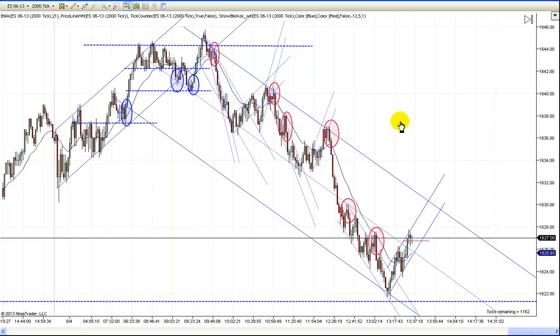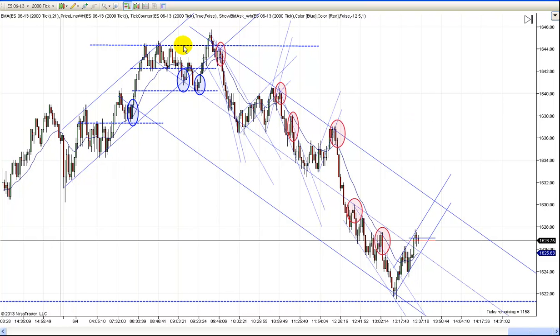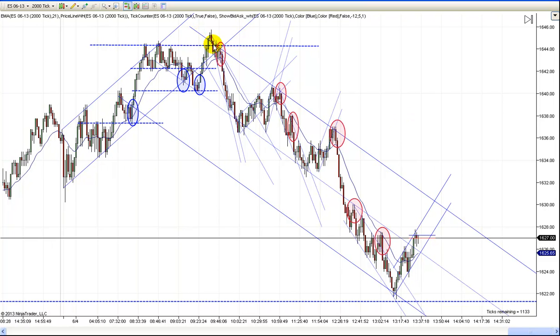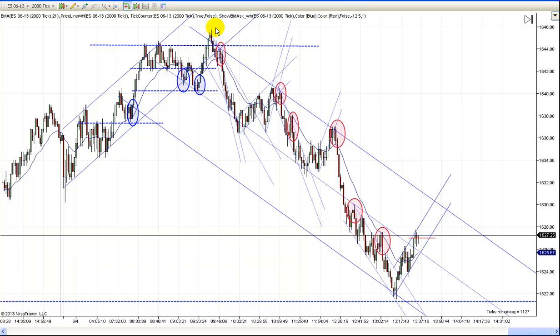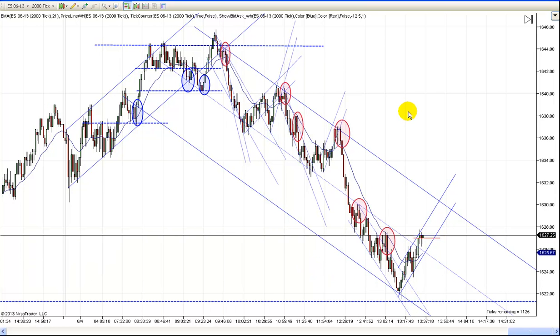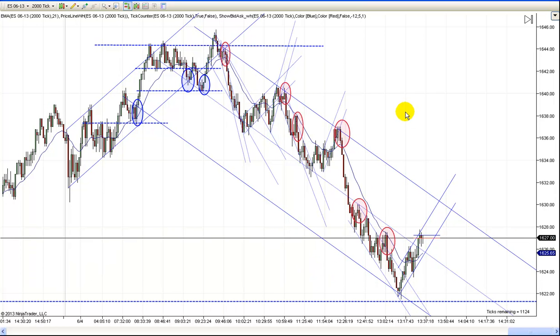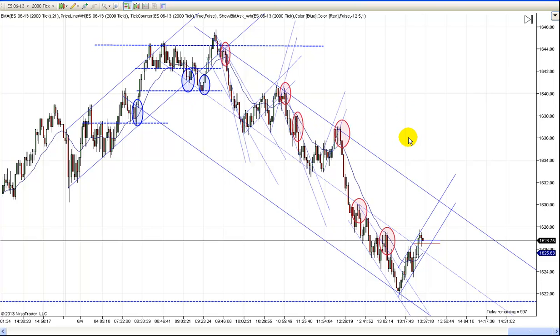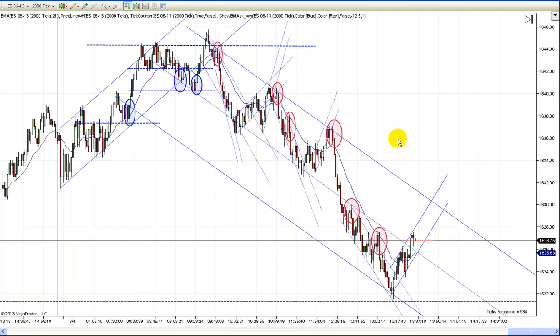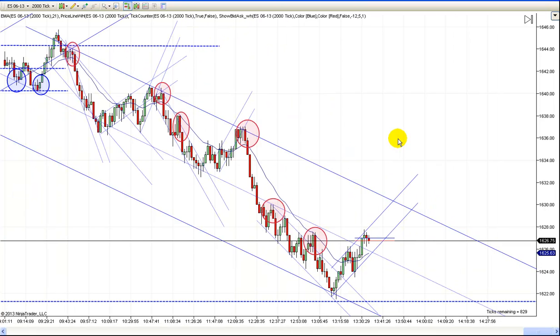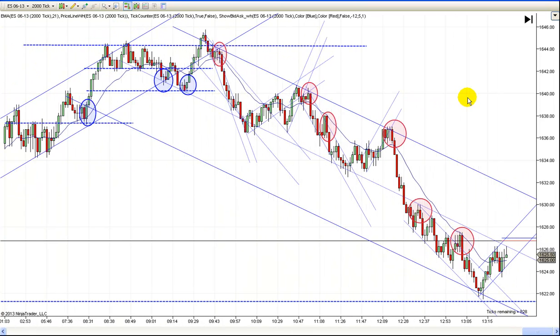Again, we have the main channel coming up, several good trades on the way up, and then we broke the channel, made the new high, and we've been selling off ever since. So let's talk about the trades. Not as many trades as what we've been having. Still a good many, but the ones we had, excellent. Lots of runners today. As hard as yesterday seemed for me, today was that much easier. So I hope you noticed that as well.